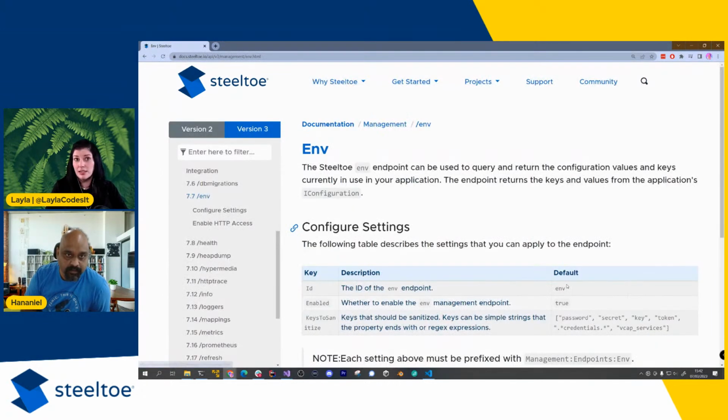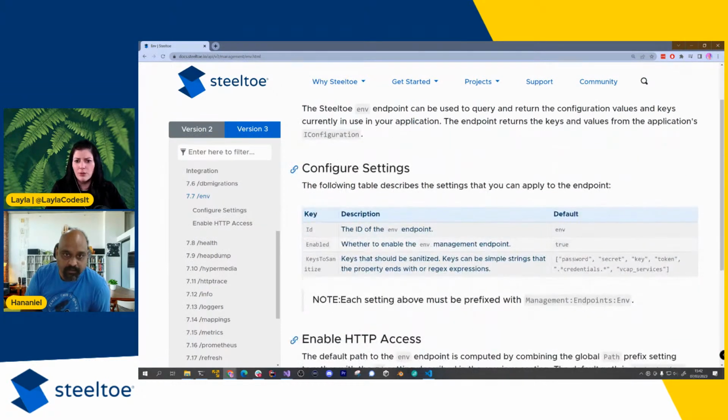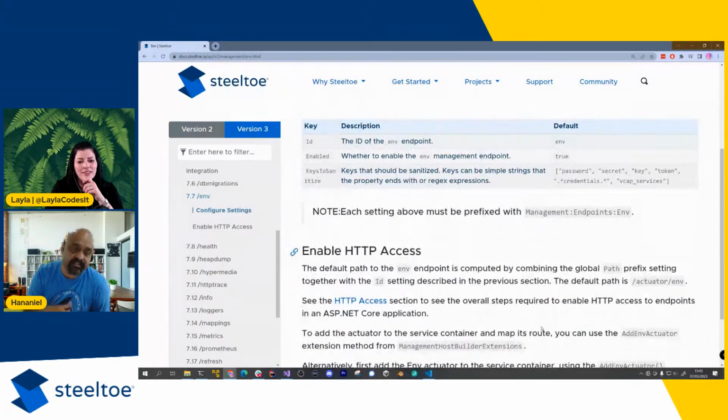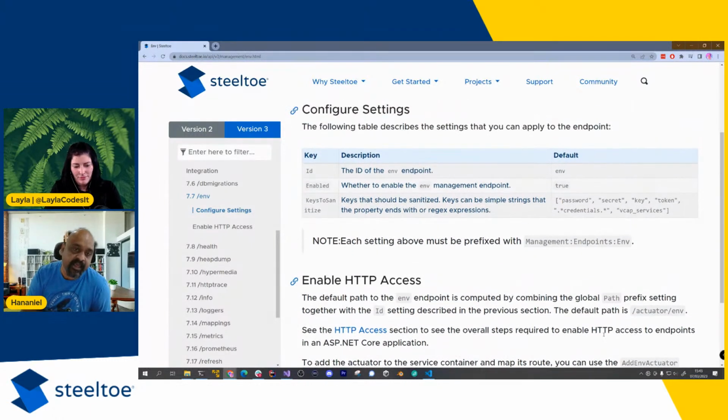So just to dig into this, environment variables: is this a way of updating environment variables, or is it just to see them? It allows you to see what environment variables are set up where the application is running in some cloud somewhere. You want to be able to see what its environment looks like, and as a developer, you maybe don't have operator access to the environment. This allows you to see those things easily.